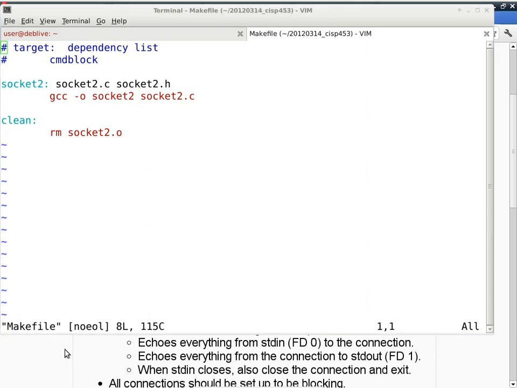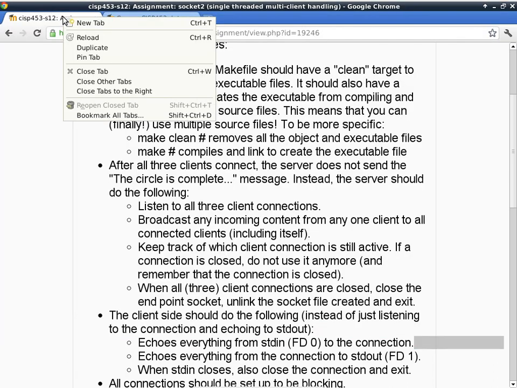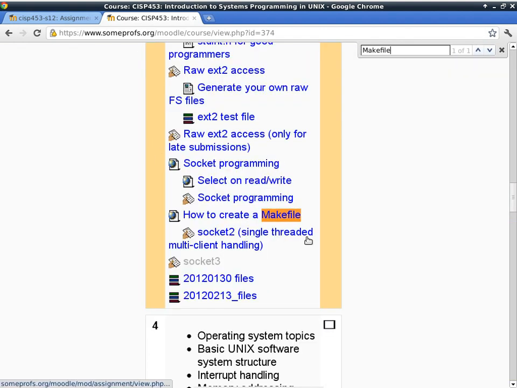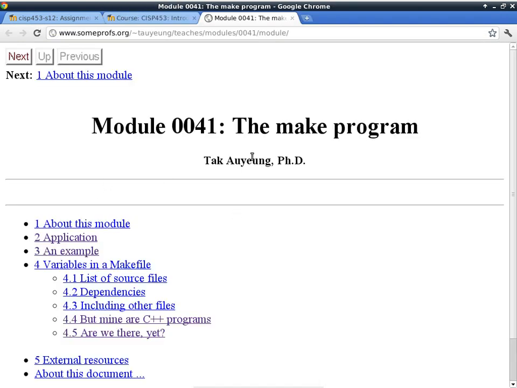You have to make consistent changes to multiple lines in order for this approach to work. I also showed you last time the general notes on makefiles. So let me go to that note here. Just look for makefile, and here we have how to create a makefile as a link. So you're more than welcome to read that. It's not a single page of quick reading, but I think if you plan to become a developer who will have to deal with C++, C or Java programs, it's not a bad idea to get to know the make utility program because it truly is a useful tool.